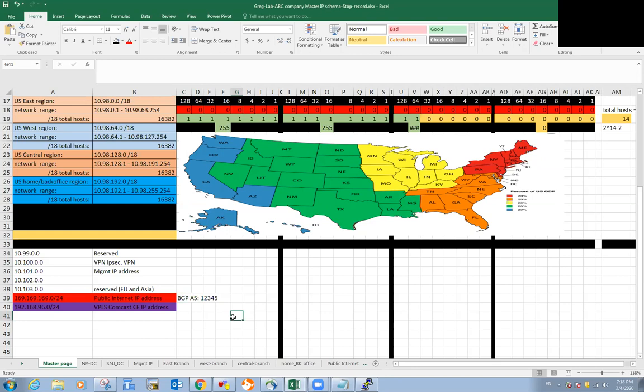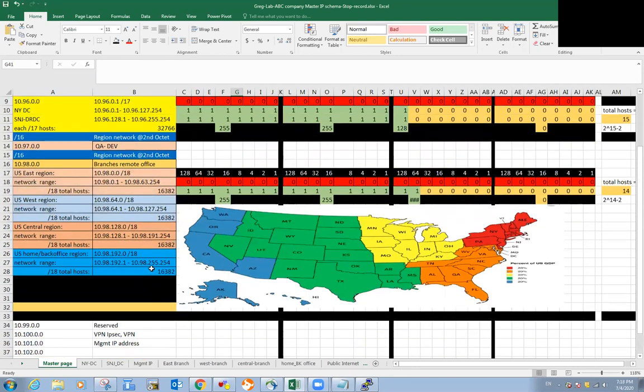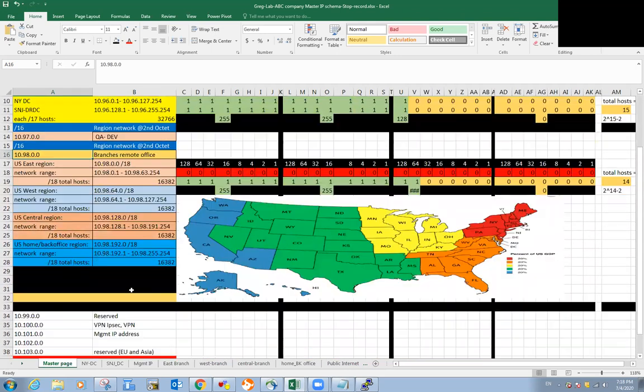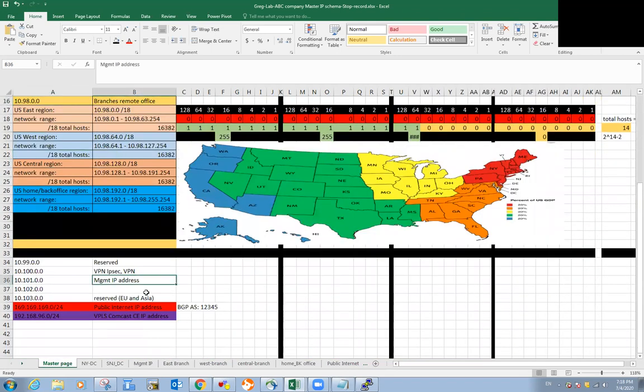So far so good, right? We basically reviewed from the /13, breaking down to a /16 for New York, DR, and also a /16 here, and then this one we reserve for now, and then we go to 98 until here, and still have a management IP.